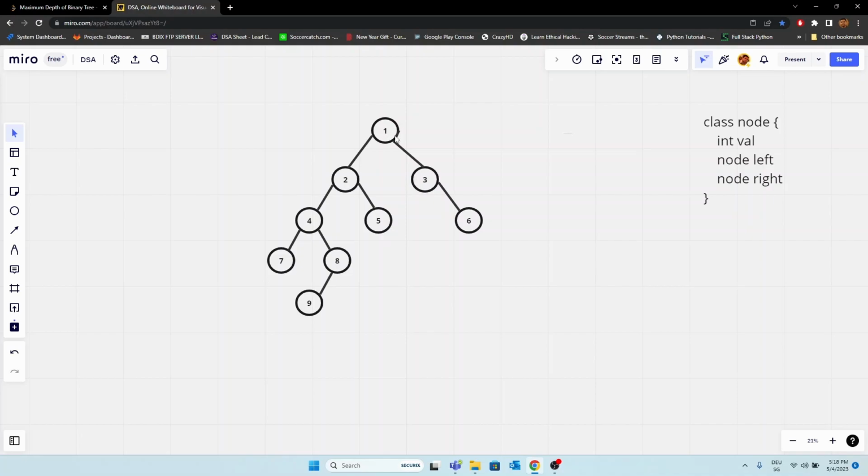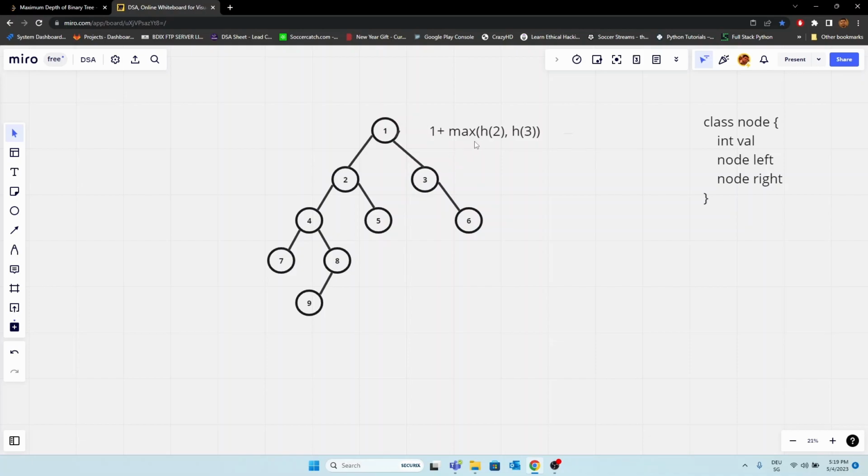Our recursive approach here will be 1 plus, say our function name is h, h of 2, by which I mean the left child of this root node, and h of 3. By h of 2 and h of 3 we are trying to find out the height of the subtree, or the tree starting at that particular node. Now as you can see, we got a left child and right child, so we got a left subtree and right subtree. We will consider the length having the maximum value between these two. That's why we have taken the max.